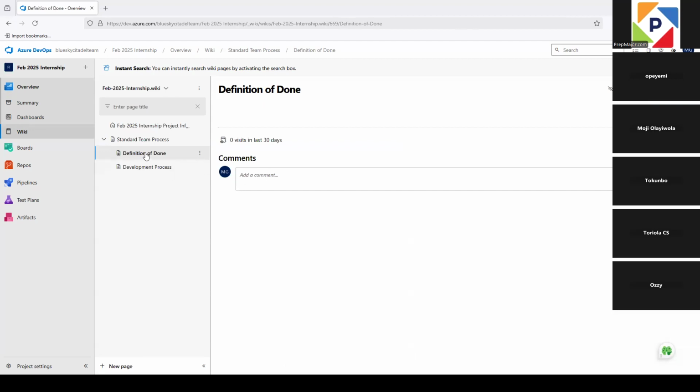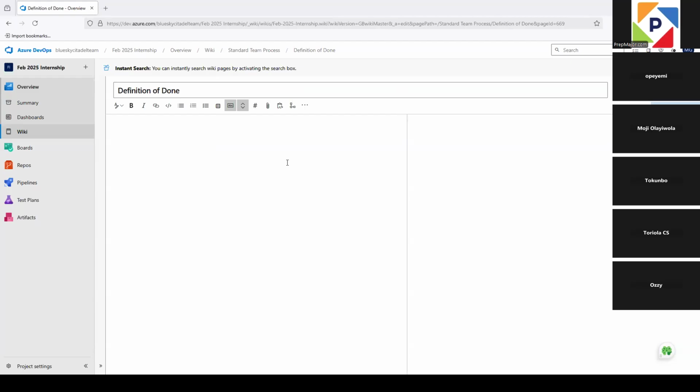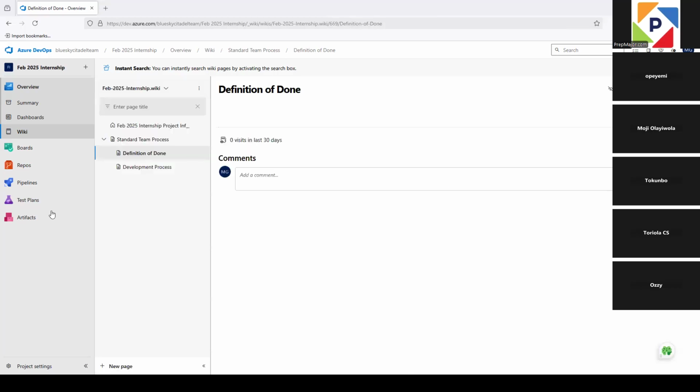I'm just going to open one and show us that we can also attach documents. If you want to do anything to it, you have to edit. You can attach documents, create a table, do bullet points, do numbering, and even add a link to it. You can put all those in here, save and close it. Like I said, your wiki is like the team's library where your team comes to have information.